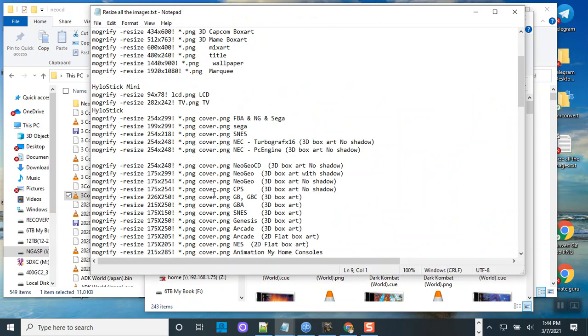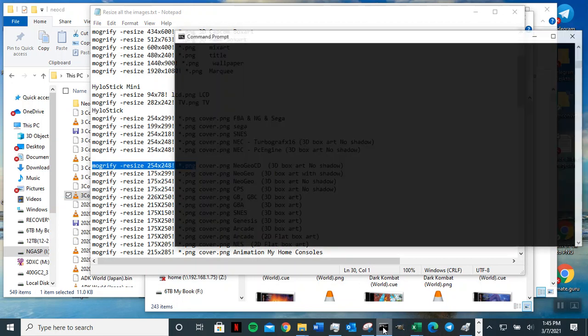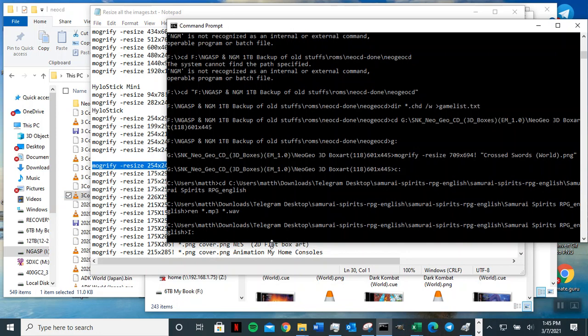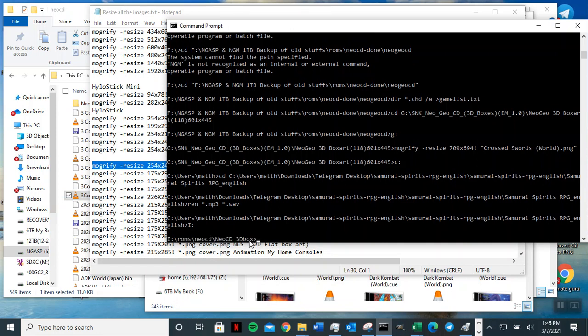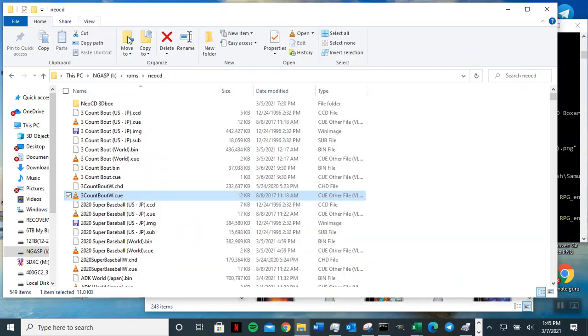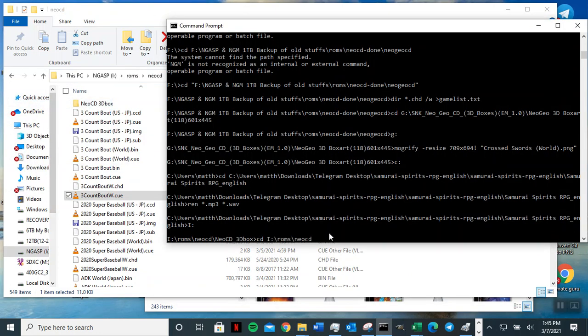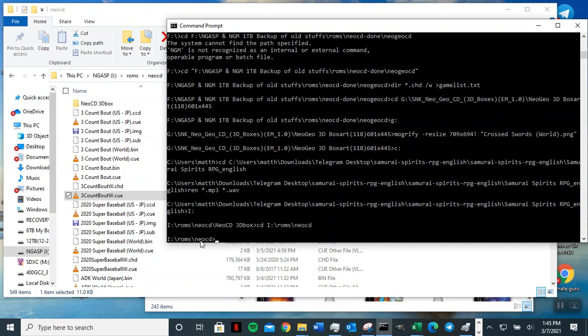So my Neo Geo format is going to be changing everything from here to here. You're going to copy that and run it in the DOS command. Change it all to 254. So for example, I just copy that command and go to the DOS command and go to the directory, which is the iDrive, and I'm in the Neo Geo CD box. If you're not in the right place, you do CD space and then go to this folder right here, copy the location, and then come here and paste with a right click, and it shows up right here. Then you press enter, and it will move you to the right folder.